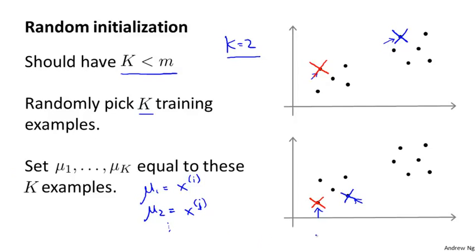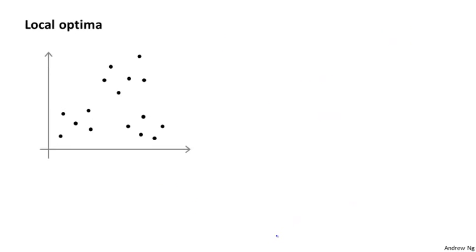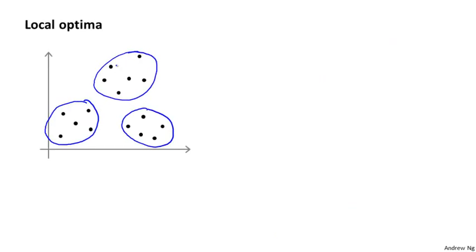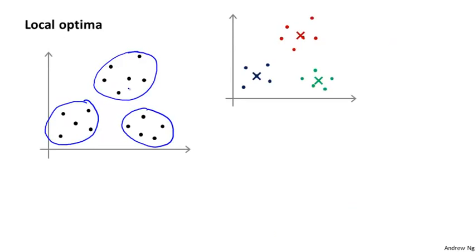So as is suggested perhaps by these 2 illustrations on the right, you might really guess that k-means can end up converging to different solutions depending on exactly how the clusters were initialized. And so depending on the random initialization, k-means can end up at different solutions. And in particular, k-means can actually end up at local optima. If you're given a data set like this, well, it looks like there are 3 clusters. And so if you run k-means, and if it ends up at a good local optima, this might be really the global optimum, you might end up with that clustering.